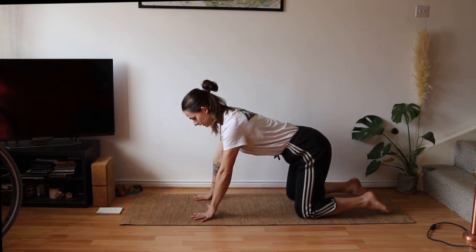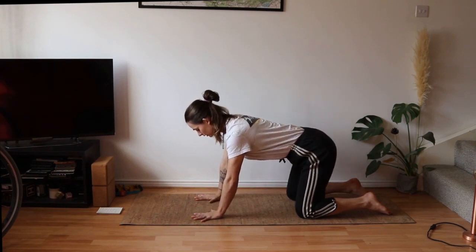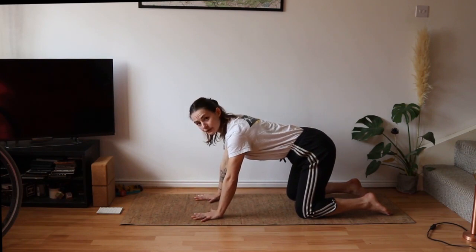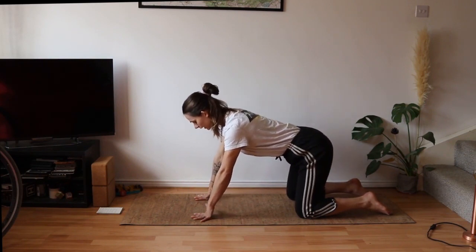So you're going to inhale to lift and exhale to lower. So don't worry about how high the fingers are lifting. We all have different ranges of motion in our body.